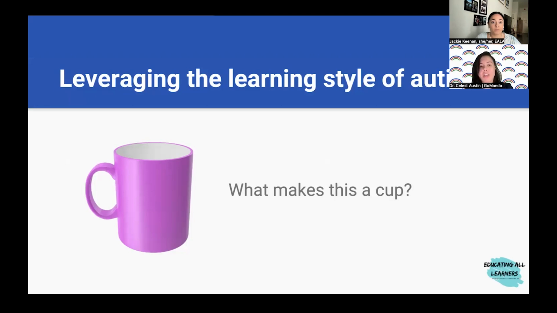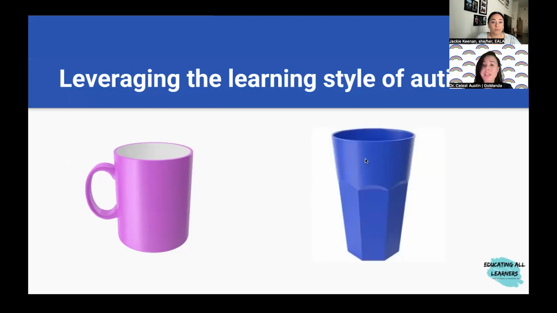But as you can imagine, when it's your first time learning this object, if you are looking at all these other attributes of this cup, it can be confusing. If you have an autistic mind or a detail-oriented mind, you might say that the blue item here is not a cup because it is not pink, it's not ceramic, it doesn't have a place for your hand. You may not think that this blue item is a cup because your mind is that detail-oriented. Now, a neurotypical mind, because of the shape, may be able to appropriately match.